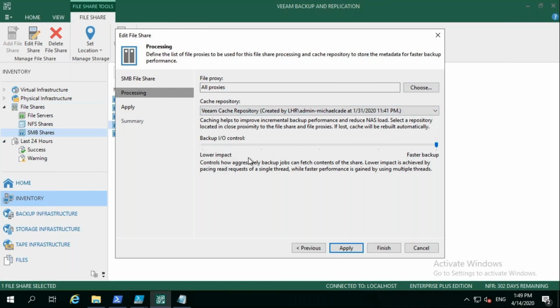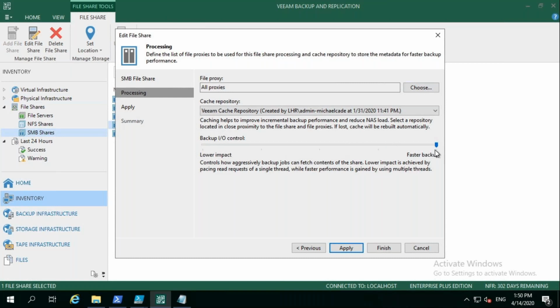Another important thing to mention here is this backup IO control. Those familiar with Veeam and potentially using Veeam in a virtualization manner with VMware, we already have backup IO control included that allows us to not encroach on performance of your production data stores. This is very similar, although it's not automated yet. So what this allows us to do is tone back how aggressively we're going to pull that data from the source to the target, really focusing on low-end NAS devices that do not have the performance spec that we require to be able to pull that data from.